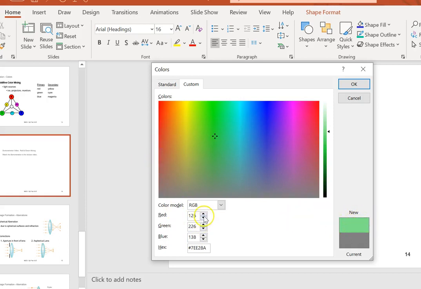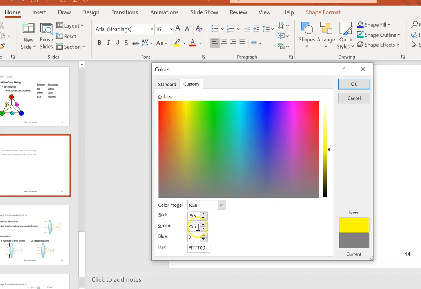So I'm going to take a pure red, making this 255, and the green I'm going to make 255, and I'm going to turn the blue down to 0. What I'm mixing now are pure primaries of red and green, and you can see that what I'm getting is this yellow. You can also see it on this little strip where it's pointing.